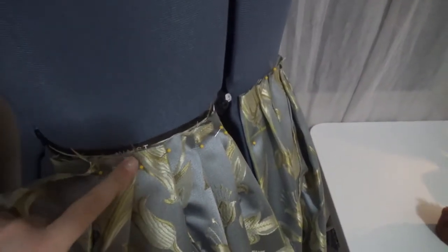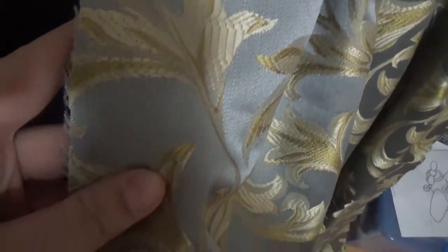What I'm noticing about this fabric is it frays like crazy, so I'm going to assemble the rest of the skirt with French seams — with the exception of the pockets, because we have an actual side seam where I'm putting a pocket. For the pockets, instead of any seam finishing, since this is 100% polyester, I'm going to use fire to melt the edges so they won't fray. It's like finishing polyester ribbon by burning it.